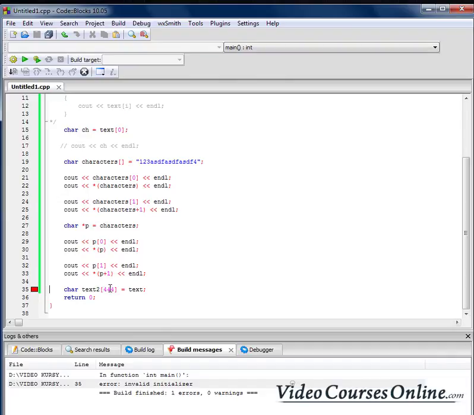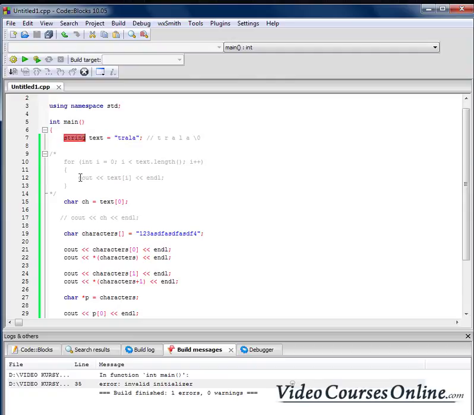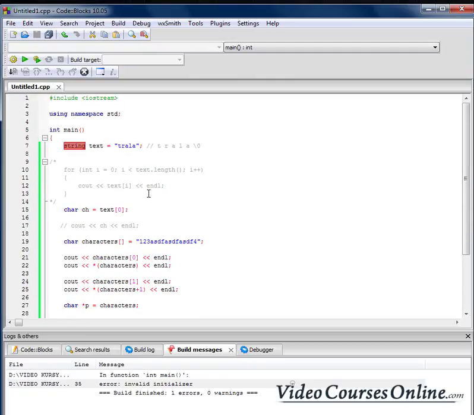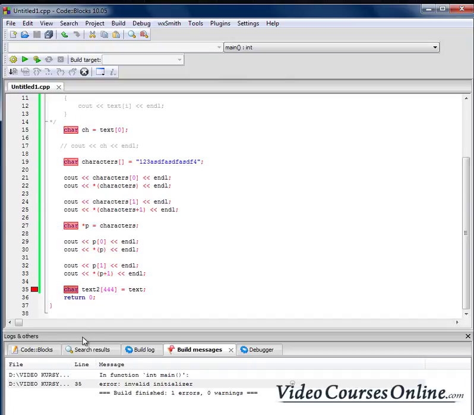And when I put something here, it says that it's an invalid initializer. It's because the text is a string, and we want to assign a string, so a different type, to characters, well, to an array of characters.